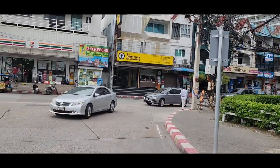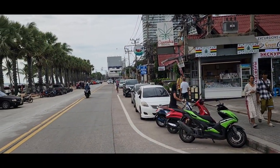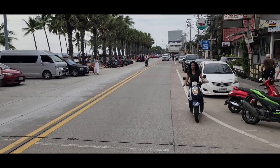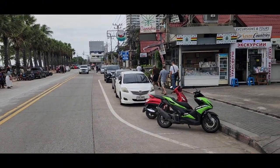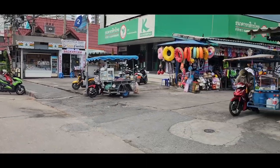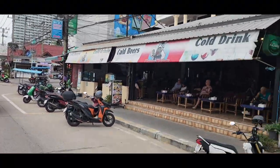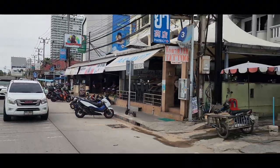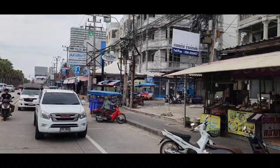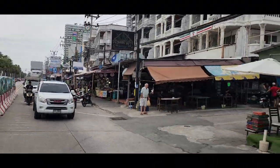Right, so we're at the corner of Beach Road and Pattaya. Yeah, so we've gone down onto Beach Road now. Going to be heading along here. I'm going to be getting off at the Burger King, but that bus will carry on after that and goes all the way down to the far end of the beach. Usually sometimes it turns off at the road where you've got the Golden Monkey, so you have to make it clear when you get on the bar bus whether you want to go straight on or whether you want to go back up where the Golden Monkey is.